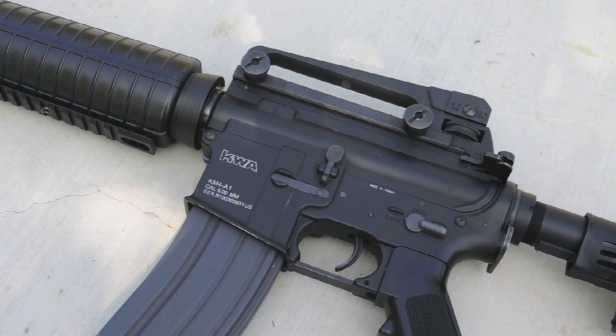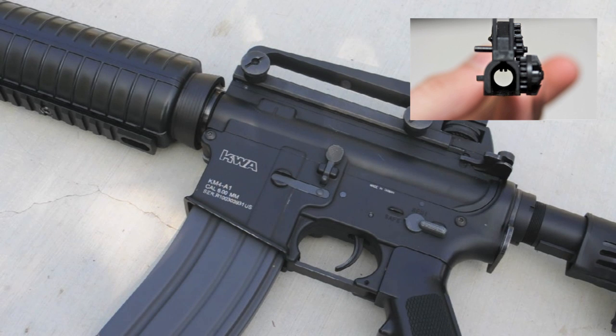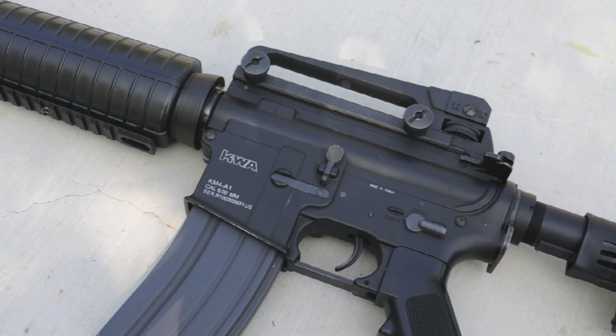On the hop-up unit, they have a 2G bucking. If you don't know what that is, it has 2 fins instead of 1, so it centers the BB and makes the BB go straight where you want it to go. And on the old model, since it only had 1, the BB could go left or right and it would just be a mess.